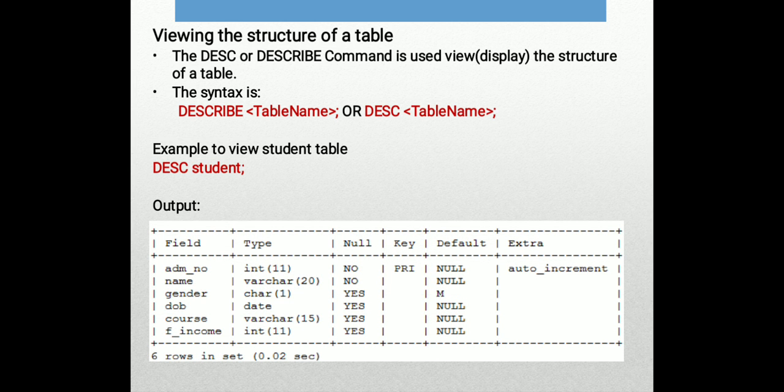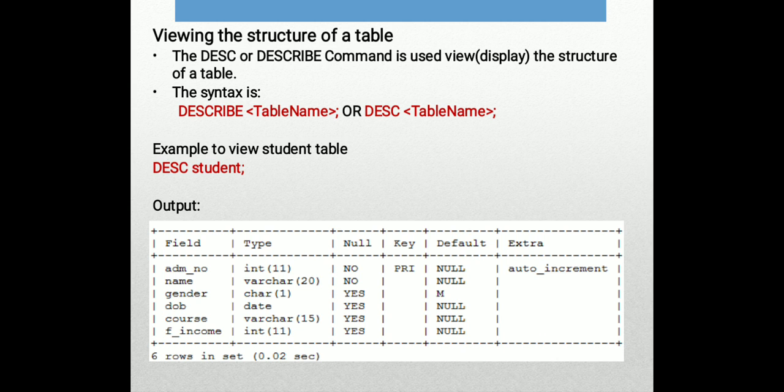The fields are admission number, name, gender, date of birth, course, and family income with their data types: for admission number, integer; name, varchar(20); gender, varchar(1); date of birth, date; course, varchar(15); and family income, integer with 11.